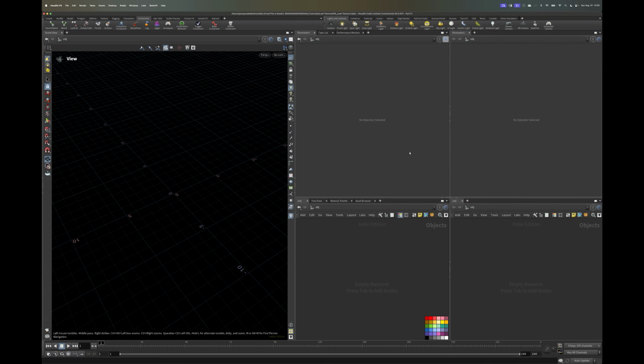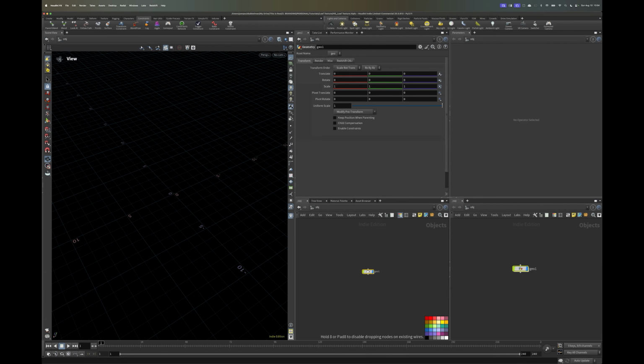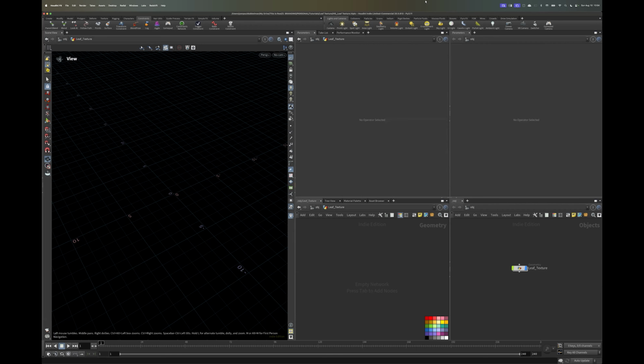All right. Now, when we've done that, I'm going to start building nodes. We'll just create a geometry network, and I'm going to call it leaf texture. Today we'll be building a leaf, but a lot of these techniques you can also use to build petals and anything that is flat. It can also be extended to more 3D objects, but I make a lot of petals and leaves for my models, so I had to create these different tools. We'll be creating leaves, so that's why it's called the leaf texture.